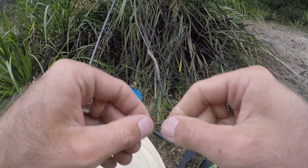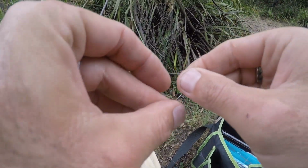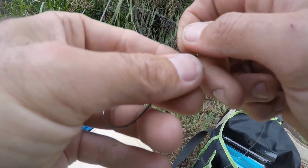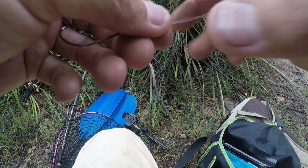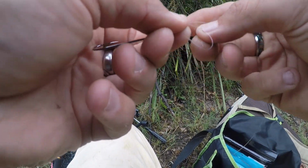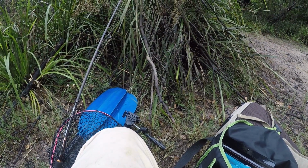But like I said, I fish them quite aggressively. So I kind of keep the rod tip up and make sure they're on the surface. But if you go to 12-pound, the frogs start to sink. You can also use mono line because mono floats as well. But I only got fluorocarbon.